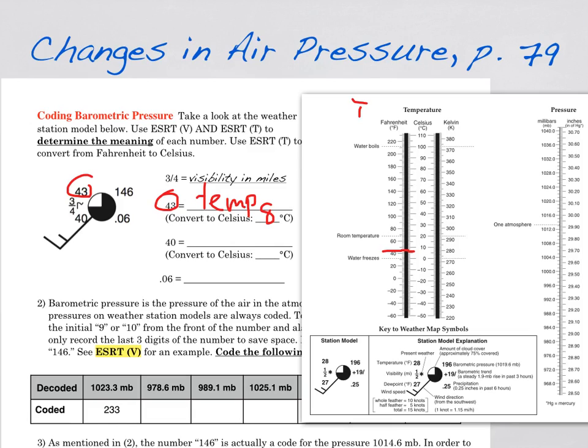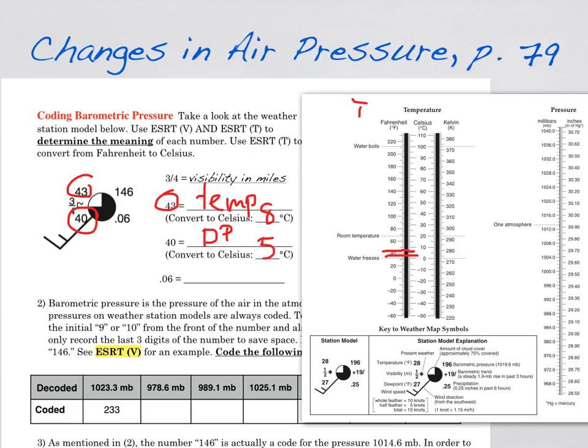We can do the same thing with this temperature here. We know that it is on the bottom left, and if we look here, the bottom left is the dew point. So 40 degrees is the dew point. Again, we can do the same thing here, where it's going to be very close to where we just did it. 40 degrees is probably going to be about 5 or 6 degrees Celsius.